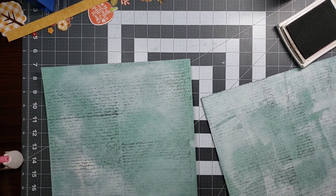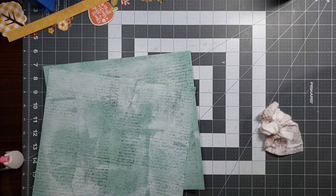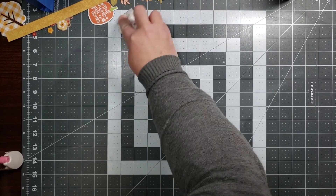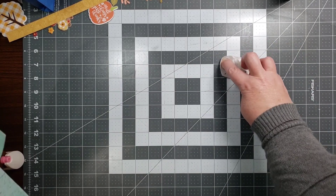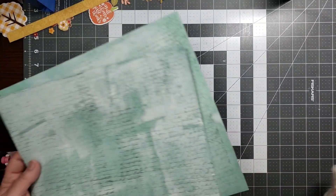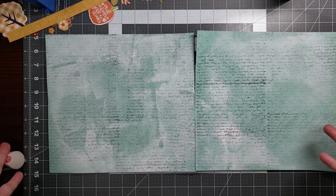We're all cleaned up. I need to clean off this mat because I stamped off just a little bit. My room is in a total wreck at the moment. Theresa and I tease back and forth — she always says my room's not as bad as I think it is, but for me my room is a total wreck right now because I have been creating and not putting things away since August. I just want to play and I want to join in on these challenges. I'm liking this — I'm happy with this.